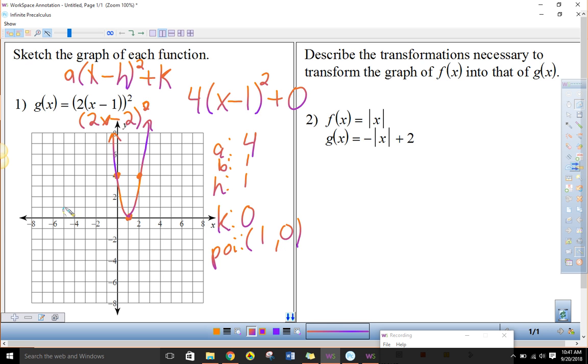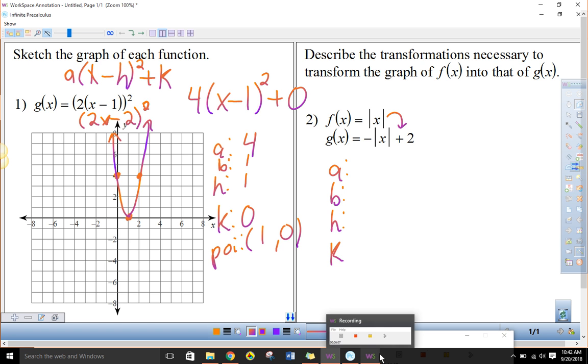All we're going to do today is practice this stuff. How do you feel about that? Yeah? So then, can you describe this guy for me? You might see problems where I give you 2 equations or maybe 2 graphs, and you have to describe in words and use that beautiful vocabulary. So what changed from this equation to this equation? You can always write down A, B, H, K and list what they are, and then you can tell me what they are, which is kind of nice.